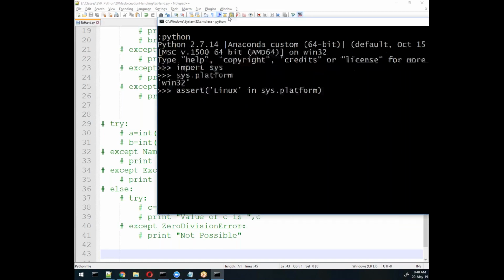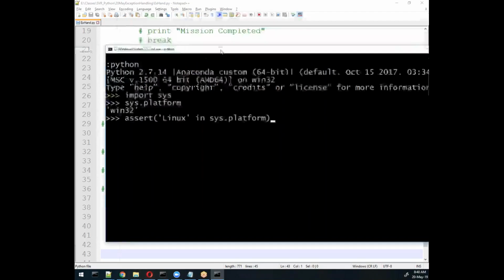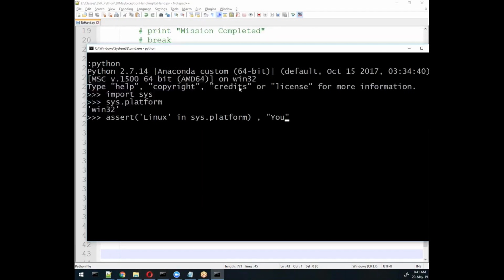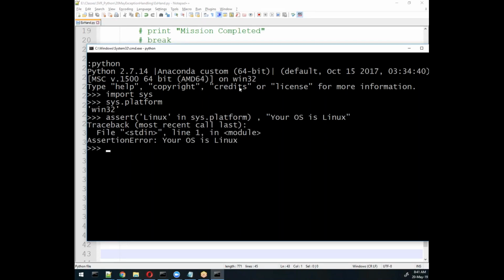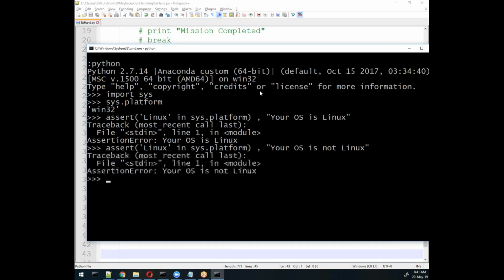Remember, when this code executes and we get the Linux operating system, comma, double quotation, your OS is Linux, like this. See, when this error comes, no, your OS is not Linux. This means it will generate an error, and that error is whatever value we specify here.